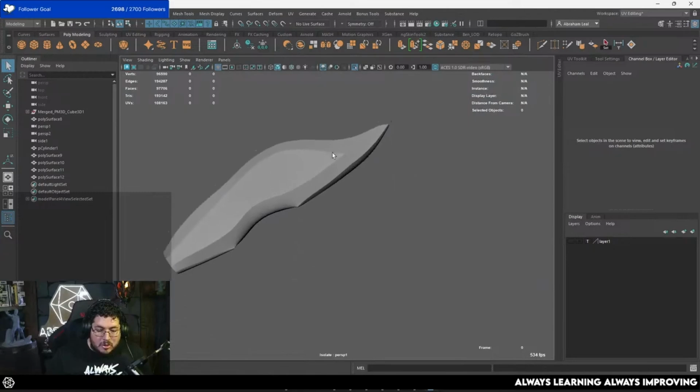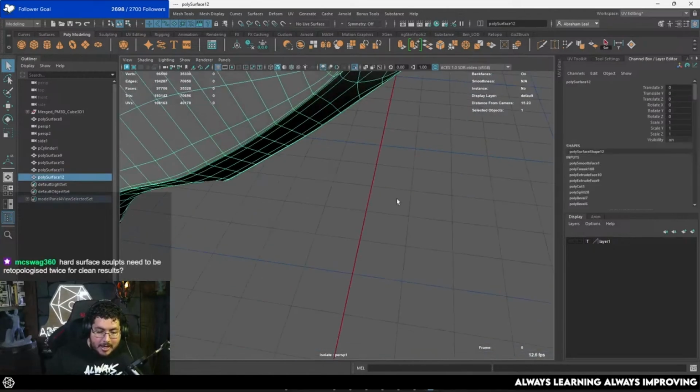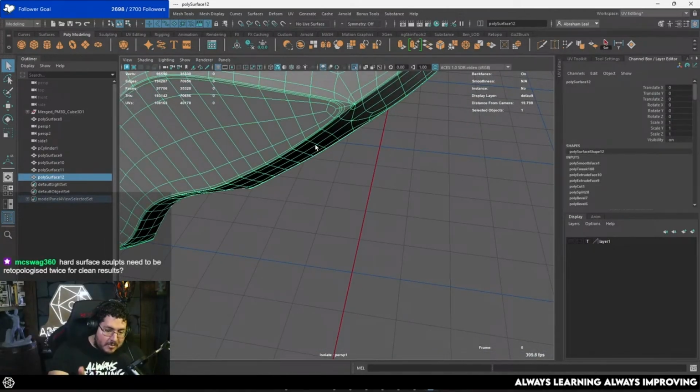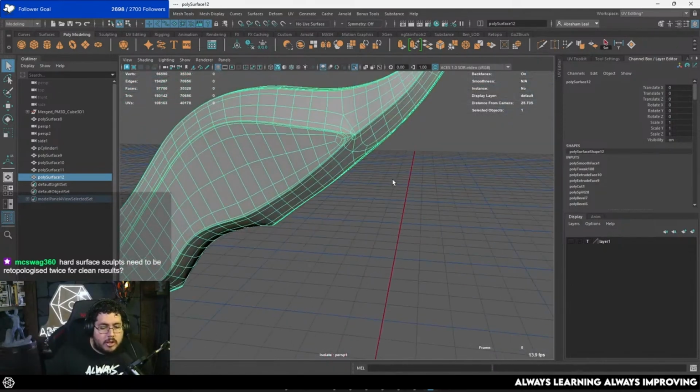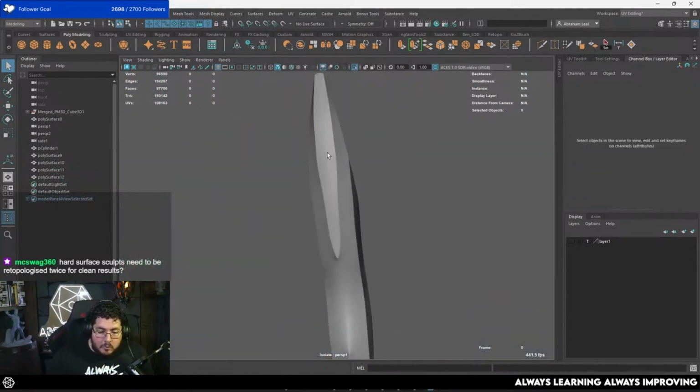We're going to bring this into ZBrush. We're going to give it another couple of passes there, and then we're going to have to do another low poly. We're not going to be able to extract any low poly information from this one. It's another layer of work. I understand, but we got this.